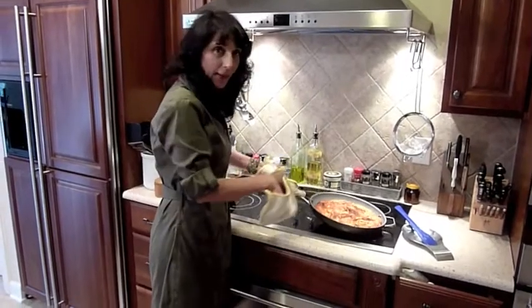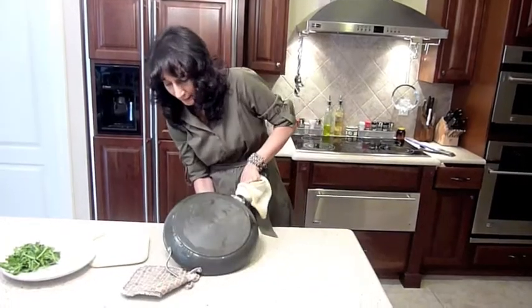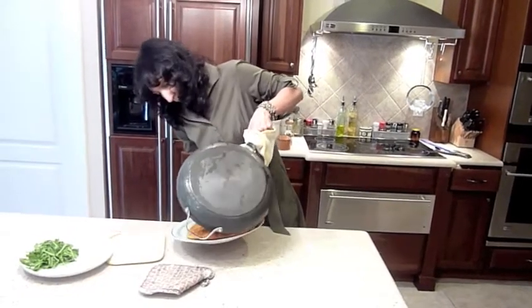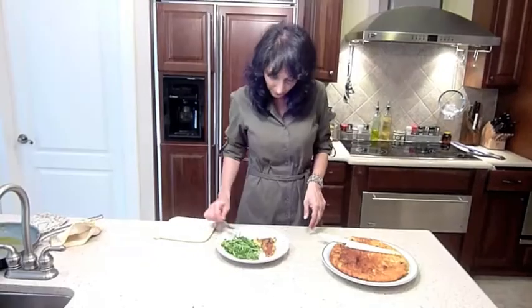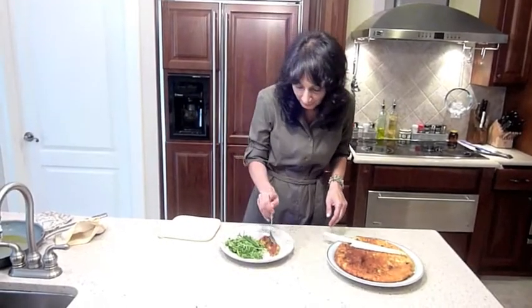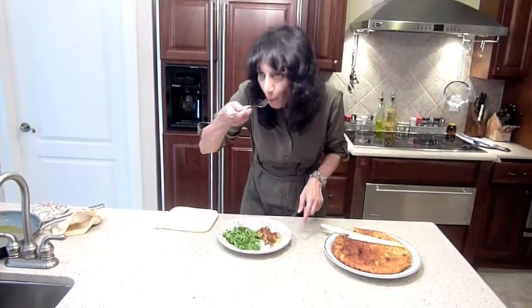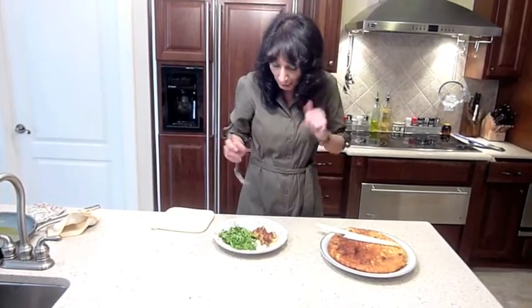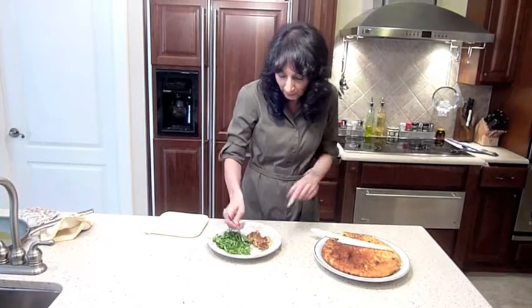Our potato patty is done. Beautiful. Now I'm going to give this a try. Oops. Hot. It's hot. It's spicy hot and temperature hot both.